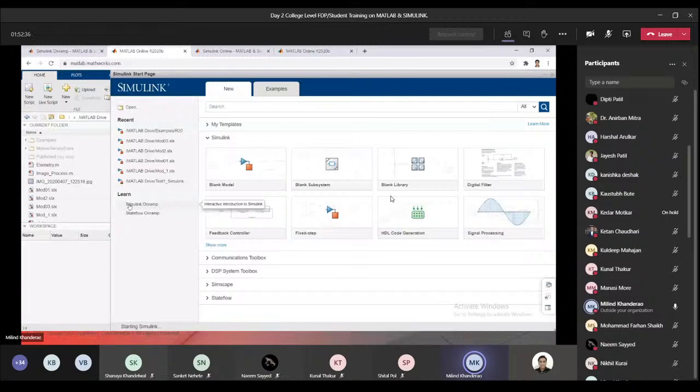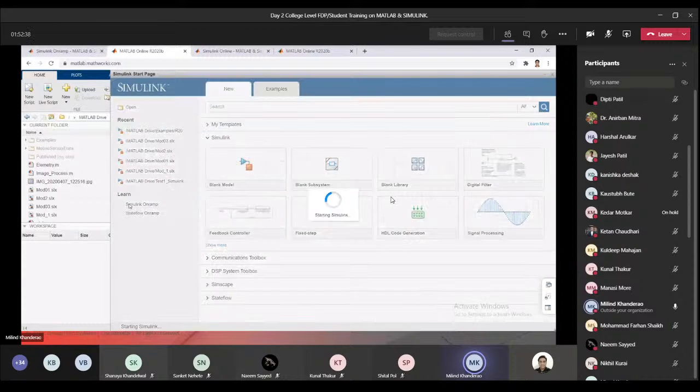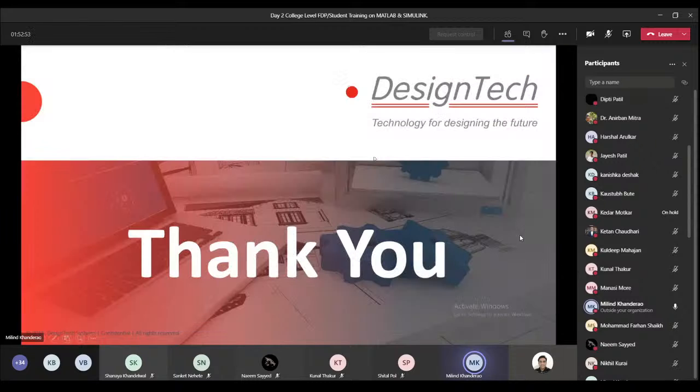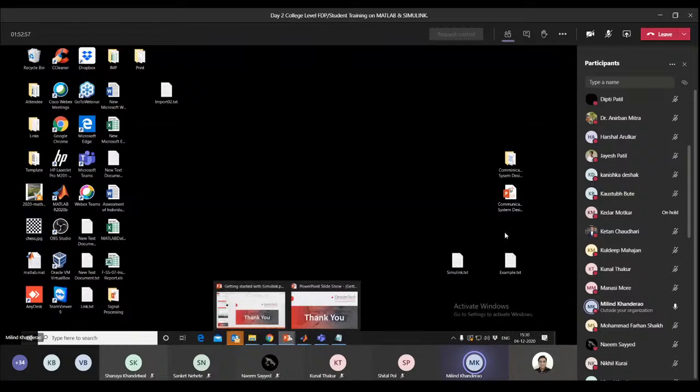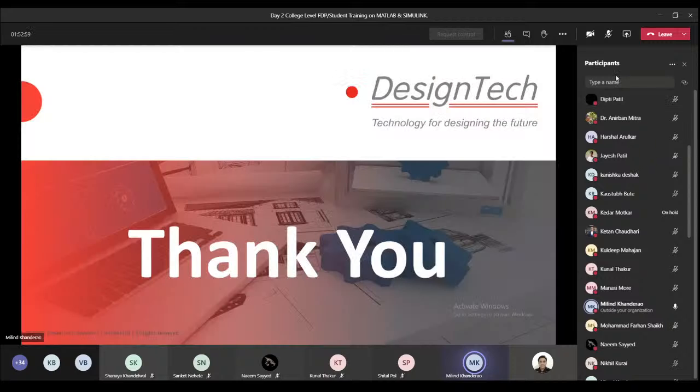Here you will find Simulink Onramp. Most of the agenda we discussed is delivered.